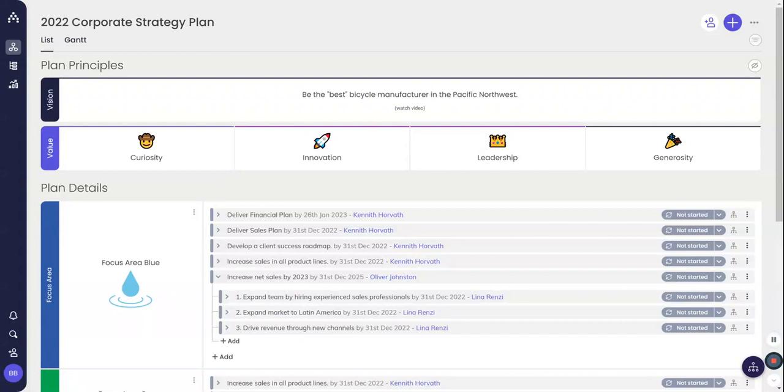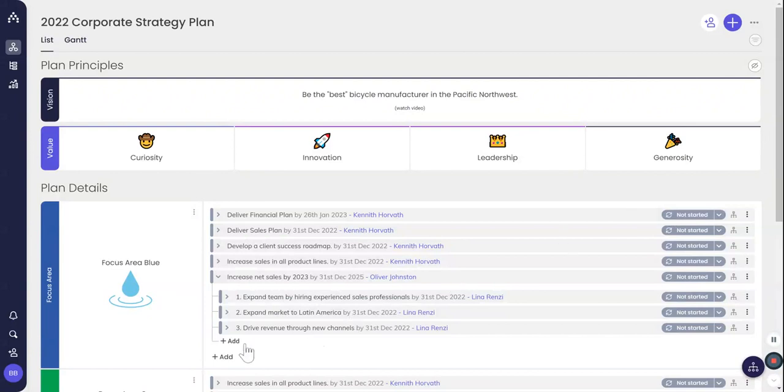A KPI is a key performance indicator, or a specific number we're tracking in order to achieve an objective. So what does it look like to add a KPI and track it in Cascade? Well, let's build one from scratch to see what it looks like, and then we'll pivot right over to one that's fully fleshed out so you can see what it looks like.